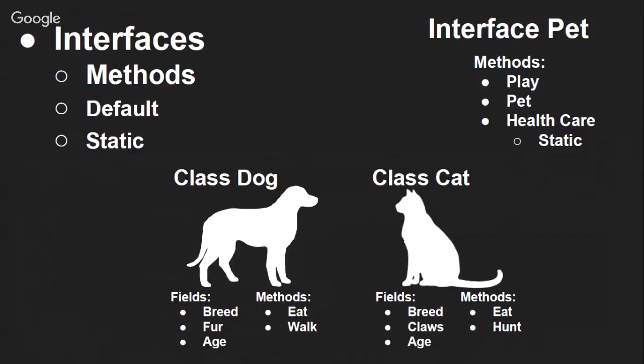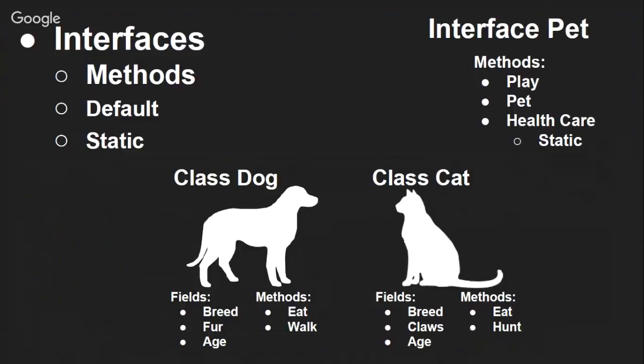Okay, we are going to review today the interfaces. We are going to use the same example that we used in the last lesson about the class dog, but we are going to extend it a little bit. So, an interface is a group of related methods with empty bodies. It is used to specify the behavior.